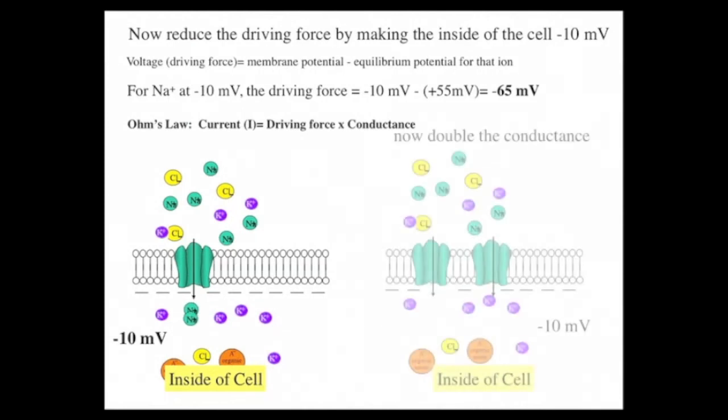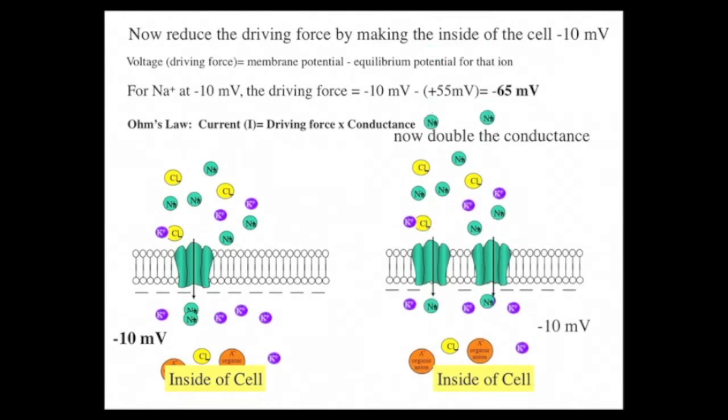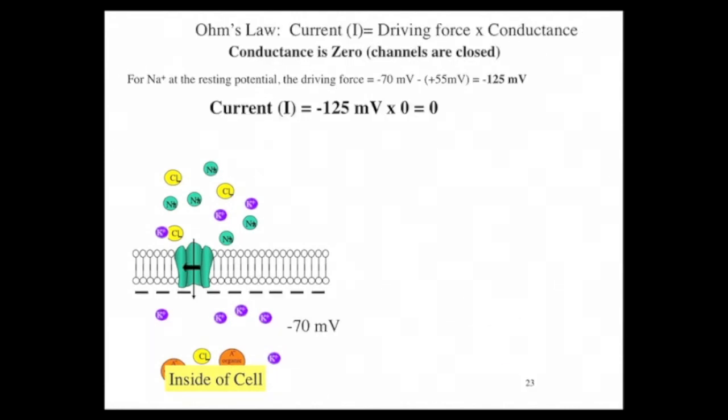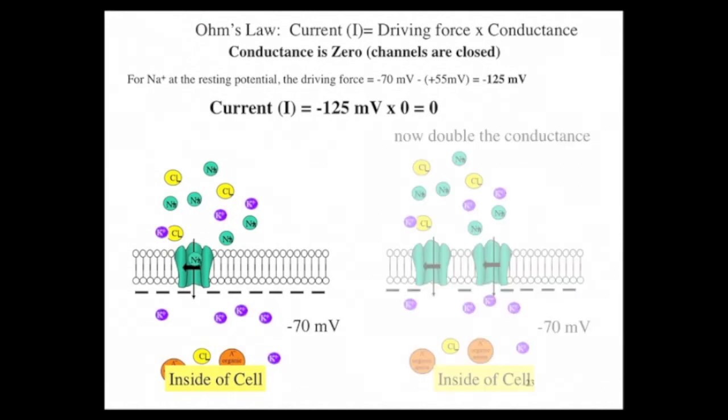And if I double the conductance, I get, again, double the amount of current through the two channels that I would get through the one channel. Hence, if I double the conductance, I double the current for a particular driving force. Now, let's say the conductance is 0. Then the current is equal to minus 125 because the inside of the cell is still at rest, but the conductance is 0. If the conductance is 0, no sodium can come in, there can be no current. And the same thing happens even if we double the conductance. Both of them are closed. 0 times anything is 0.